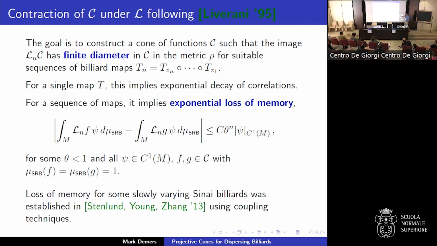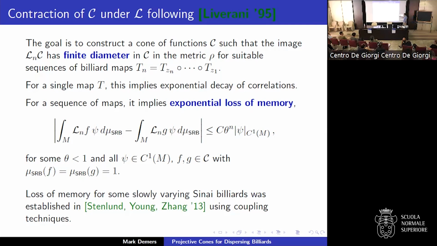So this, if you impose a condition of slowly varying configurations, then this was studied in a paper by Mikko Stenlund, Lai-Sang Young, and Hong-Kun Zhang, 10 years back actually, in which they have a configuration of scatterers. It's in a compact space, though. It's on the torus. And then between collisions, the scatterers are allowed to rotate and move a little bit. Then you have another collision, then the scatterers can move a little bit. Then another collision, and the scatterers can move like that.